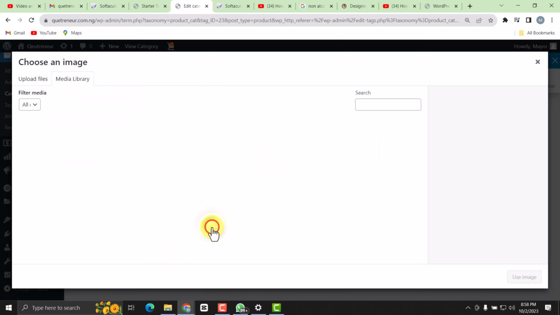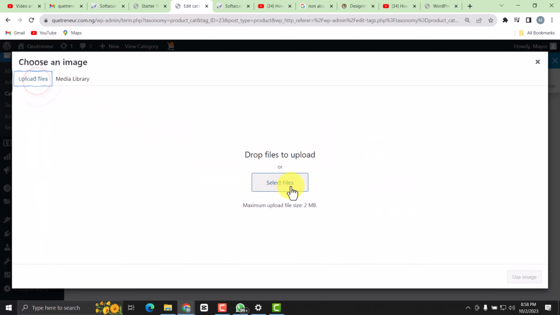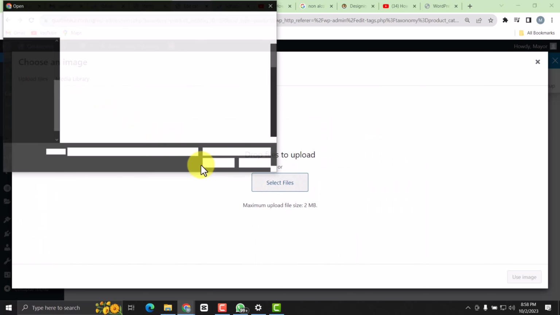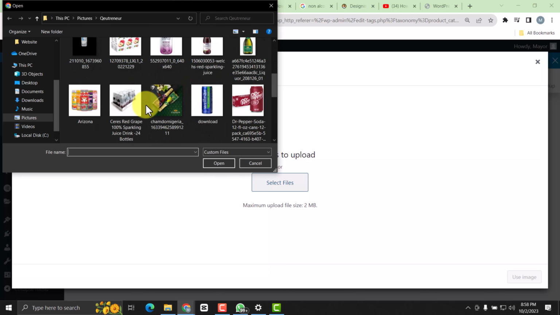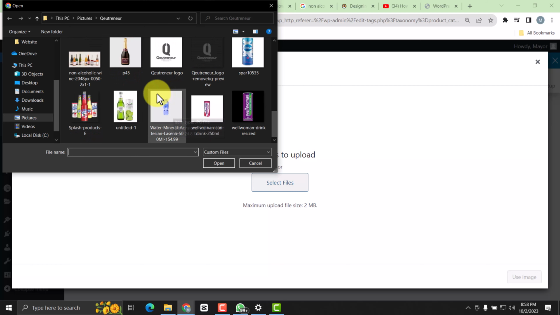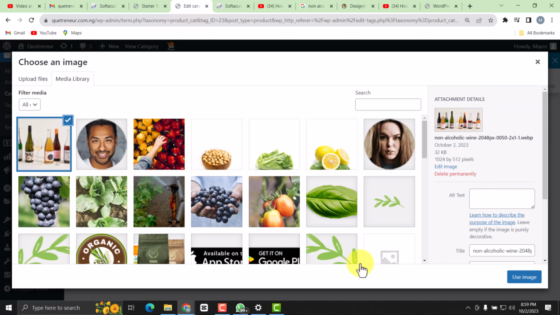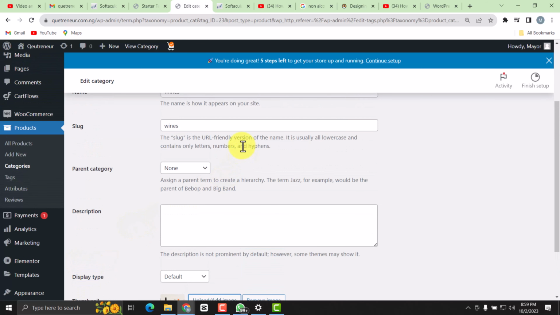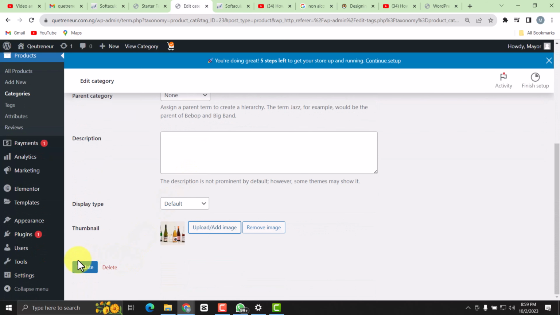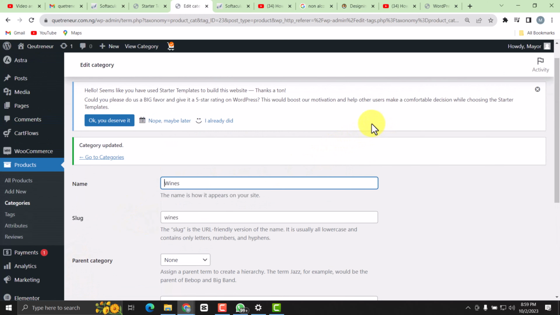I'm going to click on upload, then upload files, select files, and I have some image that I can use. Now that I've selected that one, I'll click on use image. Once you are done with your editing, come over here and click on update. And as you can see, it has been updated.